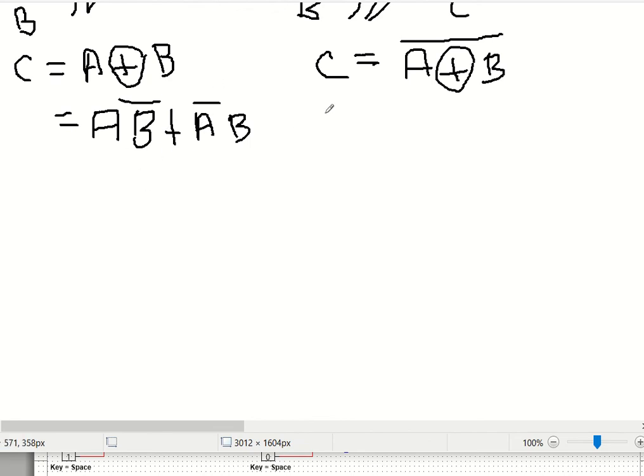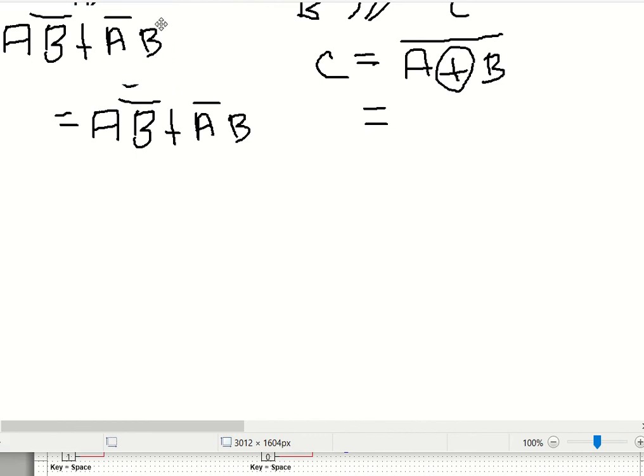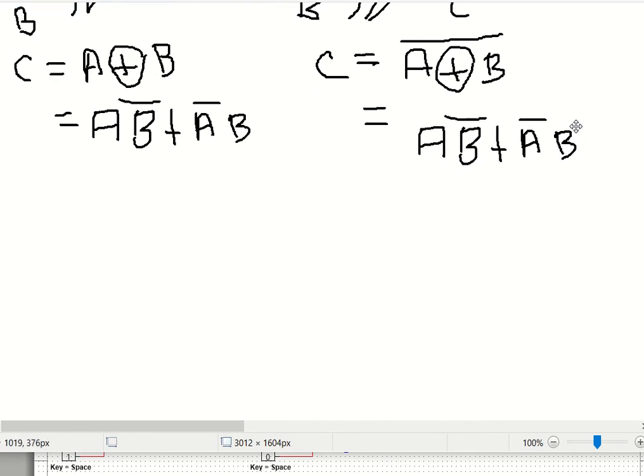Now let's make the equation for XNOR, which means you are just going to write the same thing, but make sure there is one complement over it, this bar.